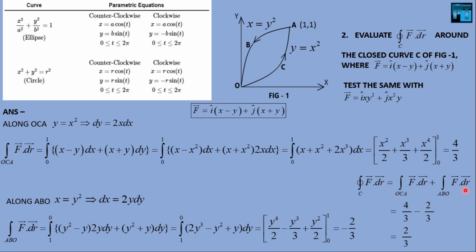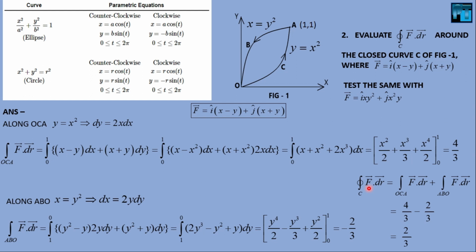This can be divided into two parts, two open line integrals, and the values are here: 4/3 minus 2/3, that is 2/3. If the examiner has added another question, comment on your answer, then what will be the answer? F is not a conservative vector. F is rather a dissipative vector. Why not conservative? Because this is not equal to 0 and work has been done by this vector F. So energy conservation is not valid here. So F is a dissipative force.